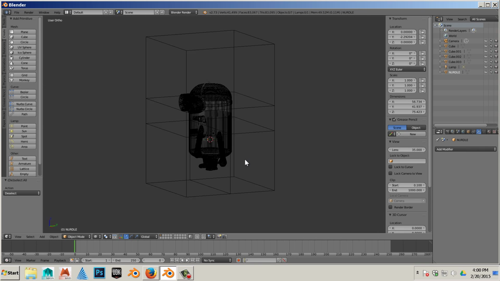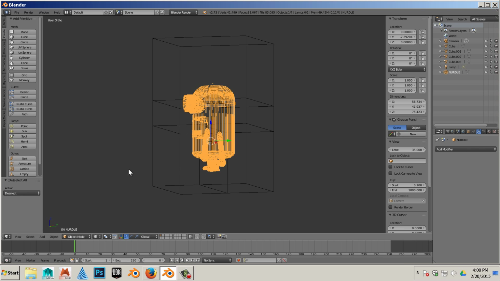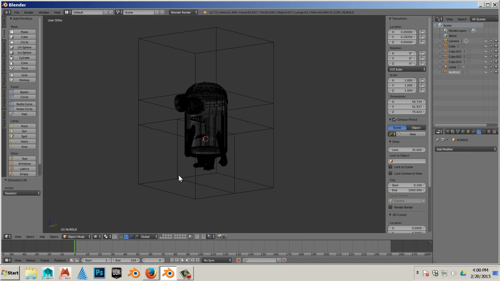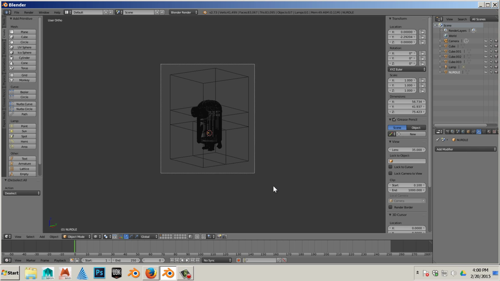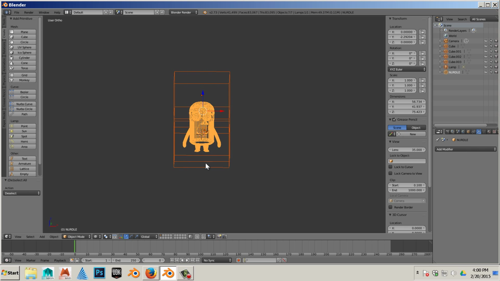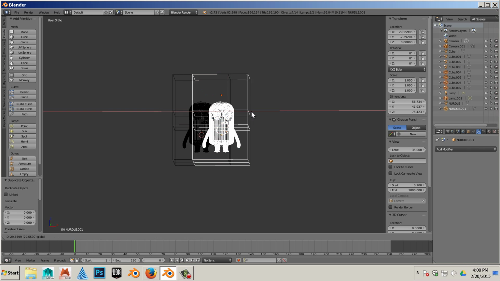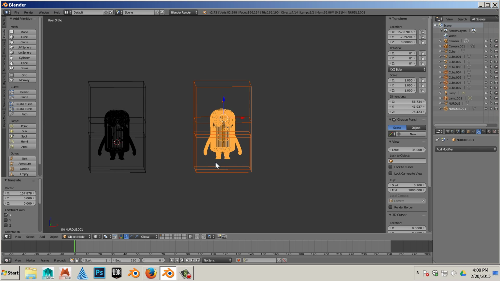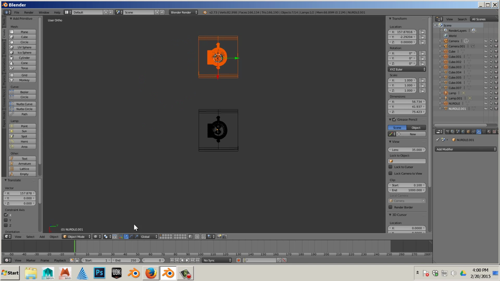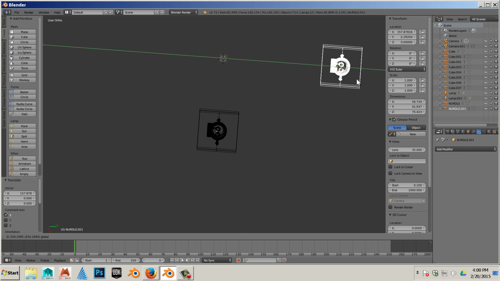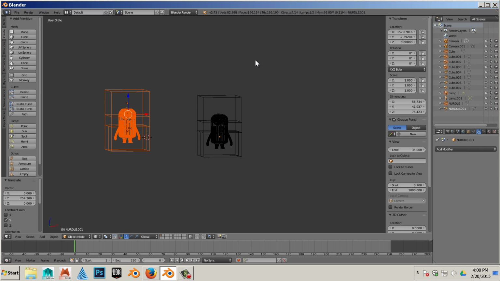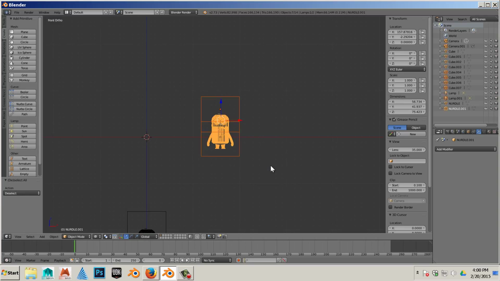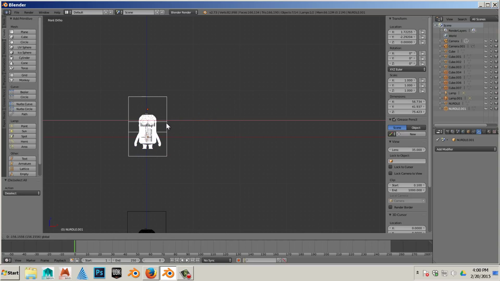Alright, so now we have this, and what I want to do is take and cut this character up. Before you ever cut anything, you should always make a duplicate copy. So we're going to go Shift D, right click, and then click and drag. This one I'm going to put off to the side, way over here and down. Okay, so we have him, but he's out of our way. Thereby I can put this one back to where I need it.